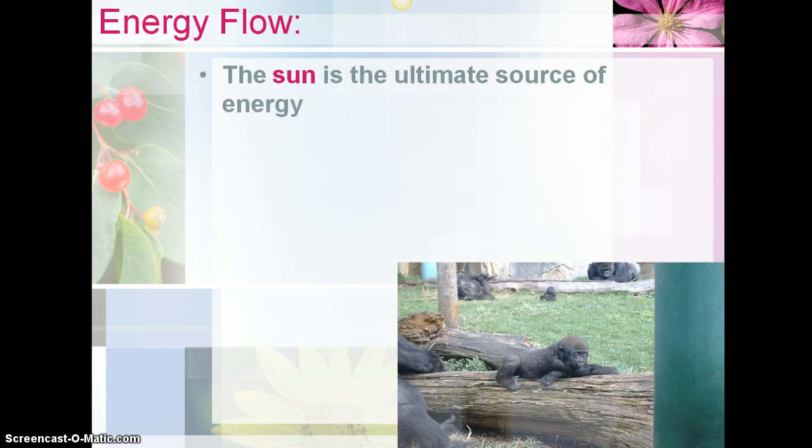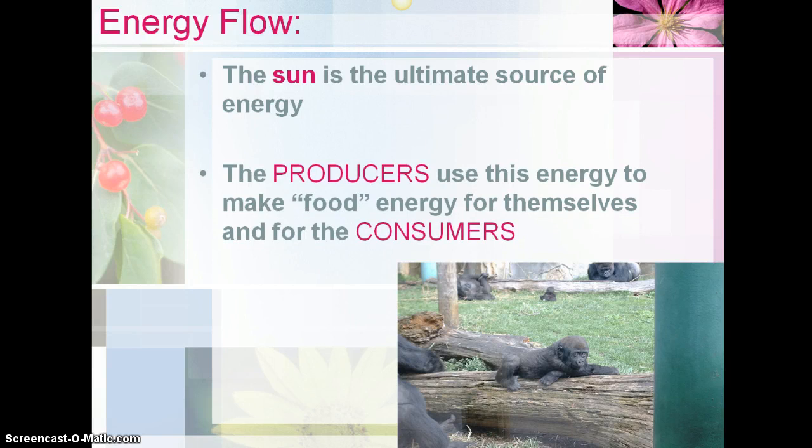When we look at our energy flow, it starts with the sun. All the energy comes from the sun and then is used by producers to produce energy. And then producers are eaten by consumers, and sometimes consumers eat other consumers, and sometimes consumers eat producers. We'll go through what some of those terms are. You've had those probably back in like 5th grade, but we'll go back through those as well.